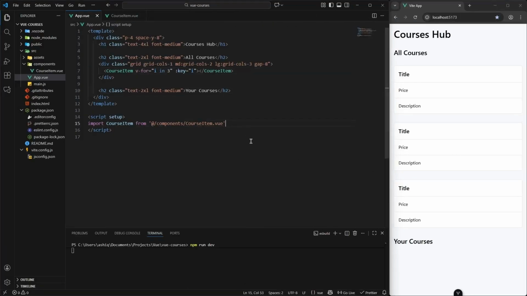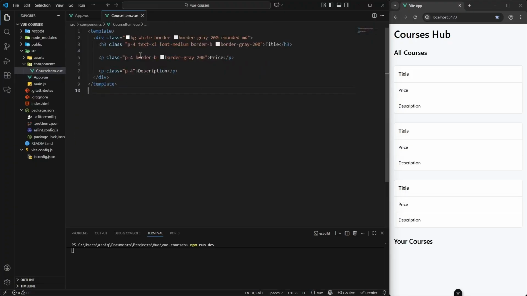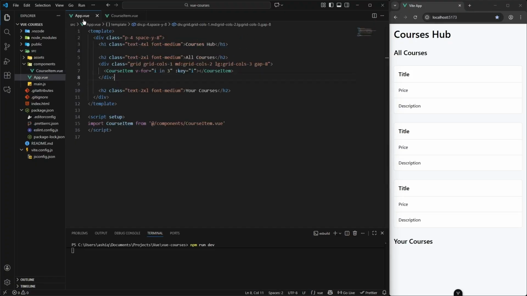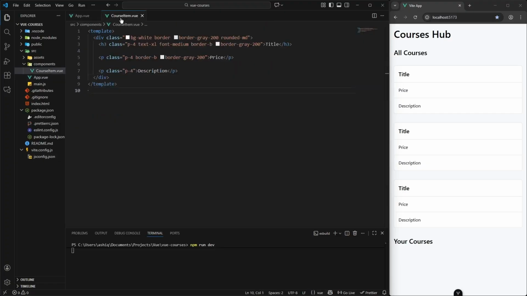So at this point, we created our component, which we are rendering in App.vue in a for loop, so in a for-in loop, using that v-bind. Now, you can already imagine the usefulness of components comes from the fact that we can pass dynamic data to these components, which then would be reflected. And because this course item is a child component of this app view, we want to make it such that we can pass data from this parent to the child. And for this child to accept data from its parent, we need so-called defineProps.